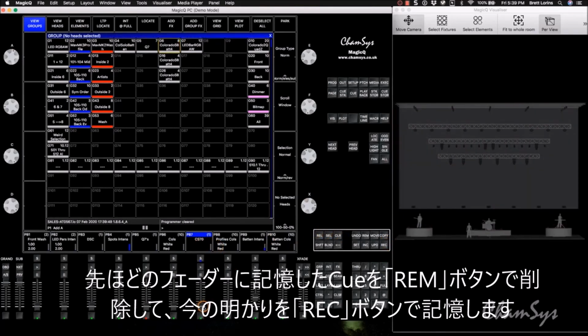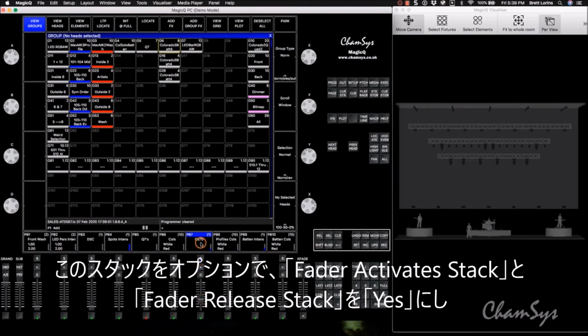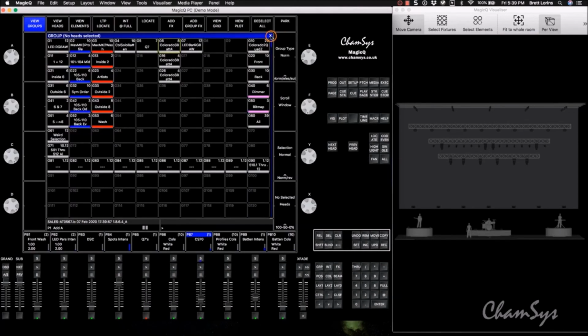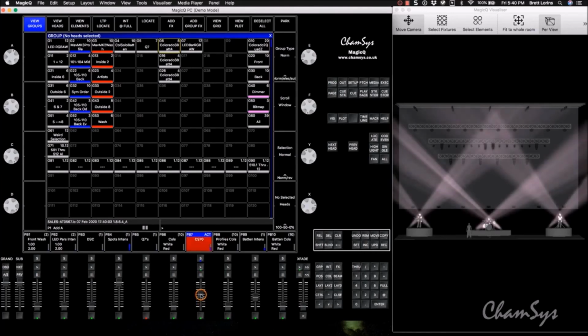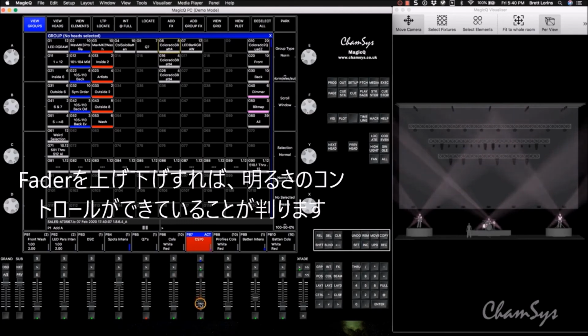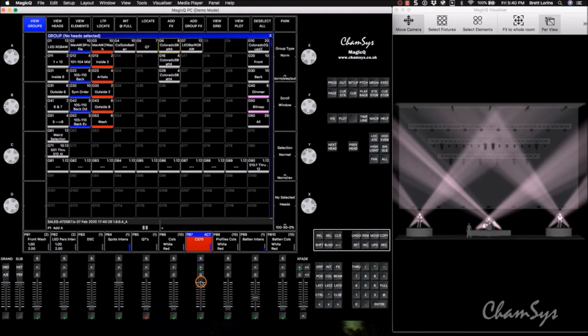So now I have to change my options again. Now I have dimming on my actual fixtures.